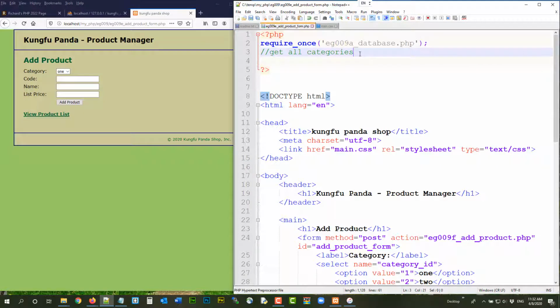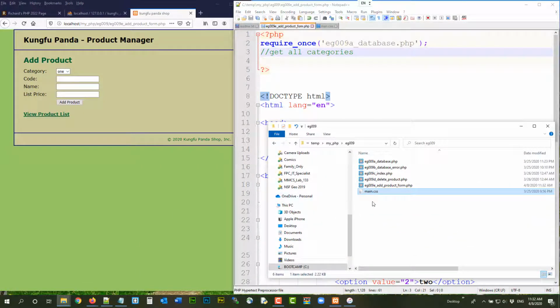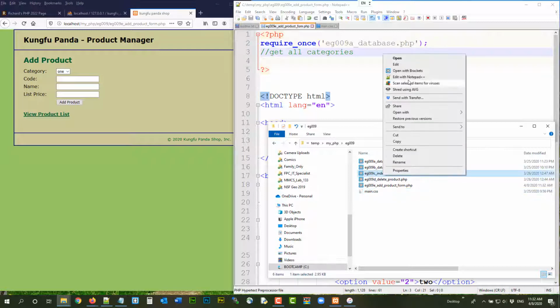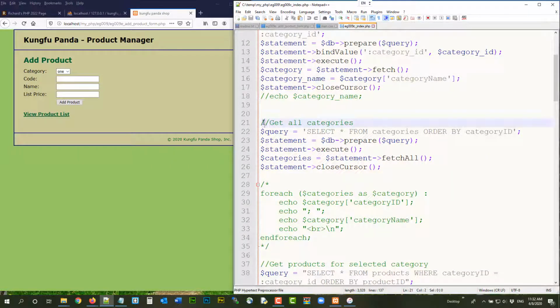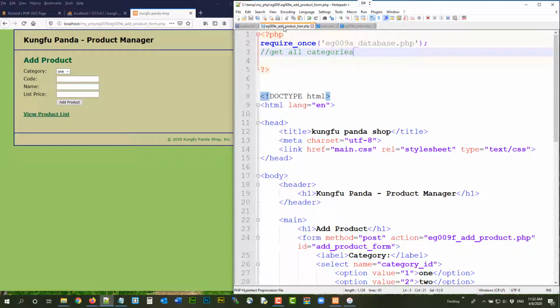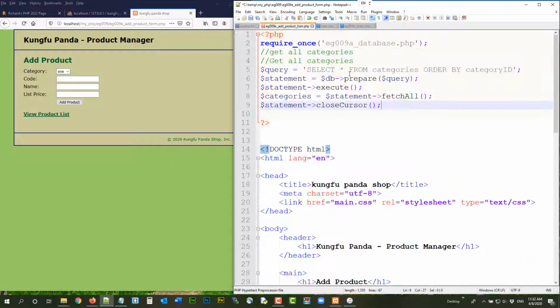I just need to get it from the index. So let's open up my index page, and I should have a select star from categories ordered by category ID. Yes, I have that. So I just copy this, and the query will be taken care of. Copy this, I paste it here.